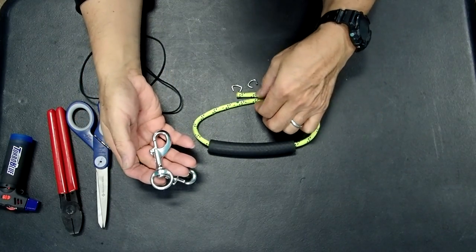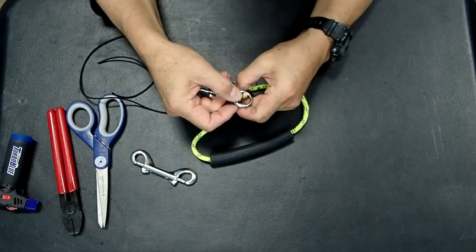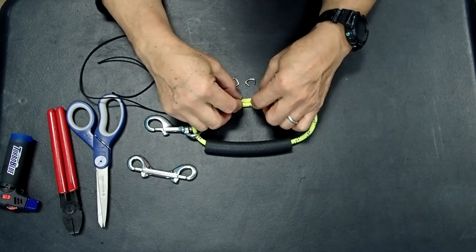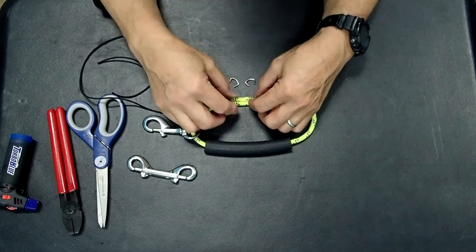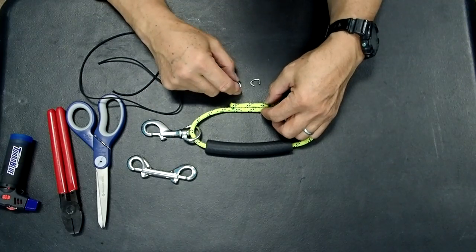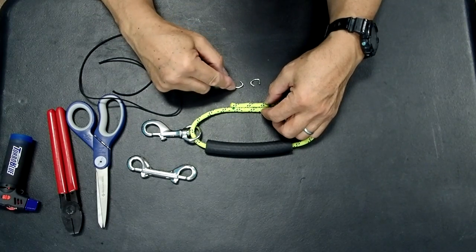I'm going to pick this type of bolt snap and I'm going to stick this through and what we're going to do is we're going to come up with a way of putting these together. Alright, so there's several different ways of putting it together. You can use what I'm going to use, these are called the hog rings.